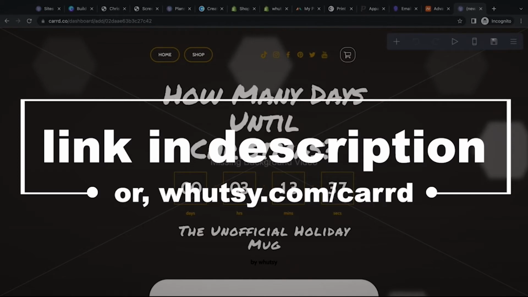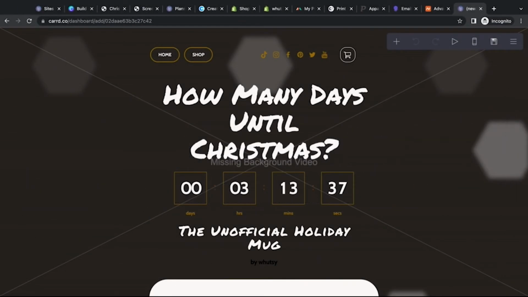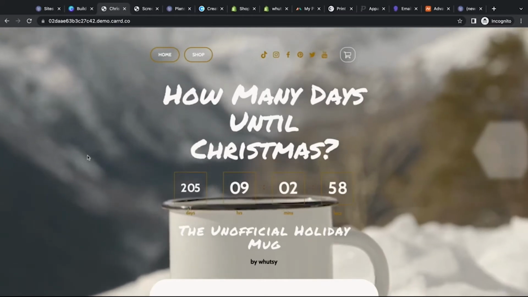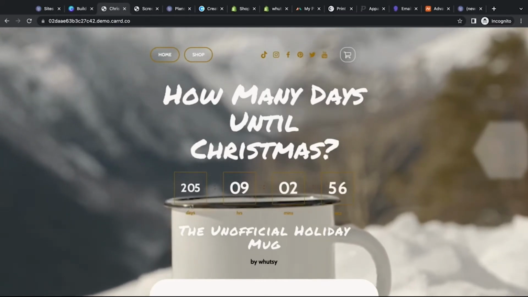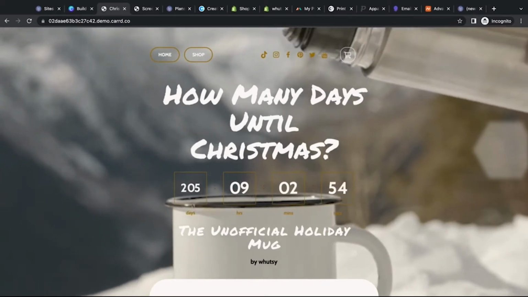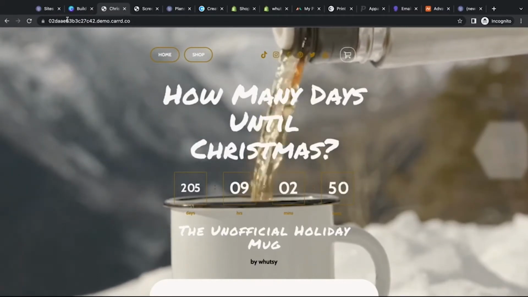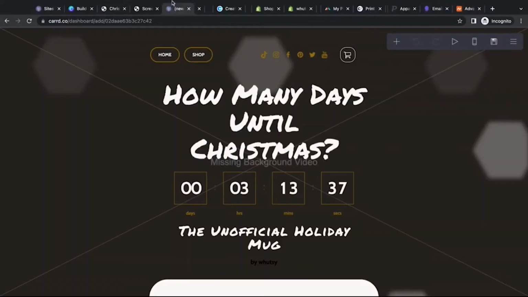Now you can see it looks a little different than it does on my page in the demo. That's because there's a few things that aren't pulled into the template, and one of them is the video in the template. But that's okay. I just want to show you around in here. We're just going to go over some of the basic things.